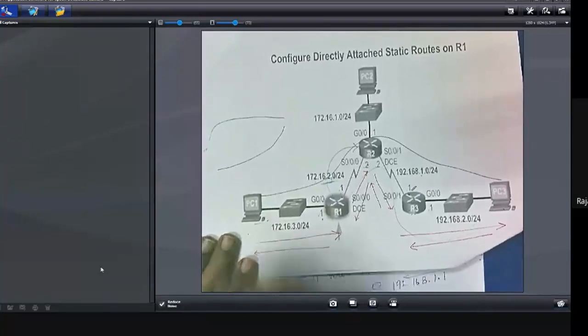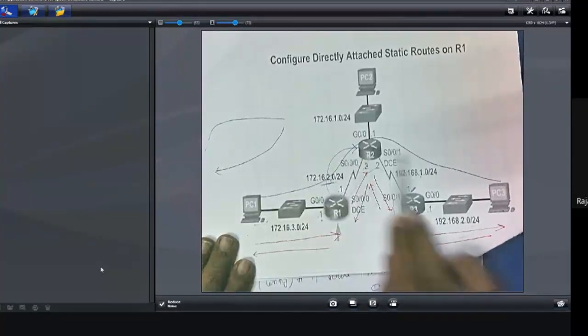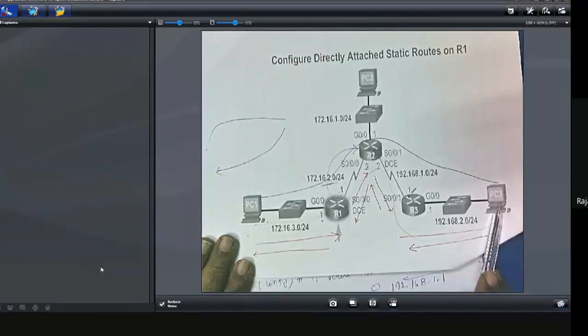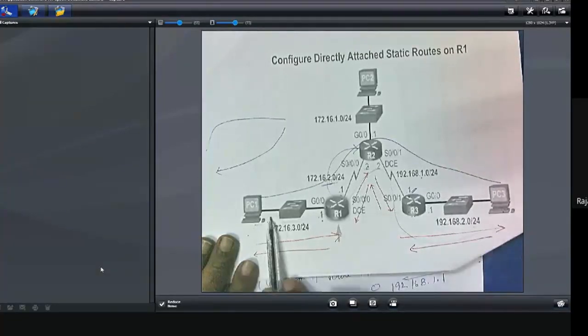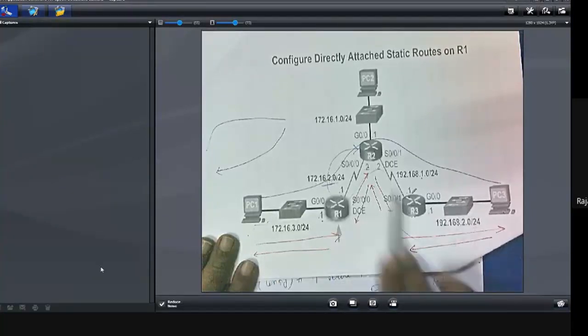Static route. Now I have completed from here to here. Now I'm asking you to write it in the reverse. My packet should come back to me. Now it has reached PC3. From PC3 I want to get the reply, I want to get the return. I'm asking you to write the command. So this is the concept. Now, anybody tried? No one. Okay, no problem. Let me try it.